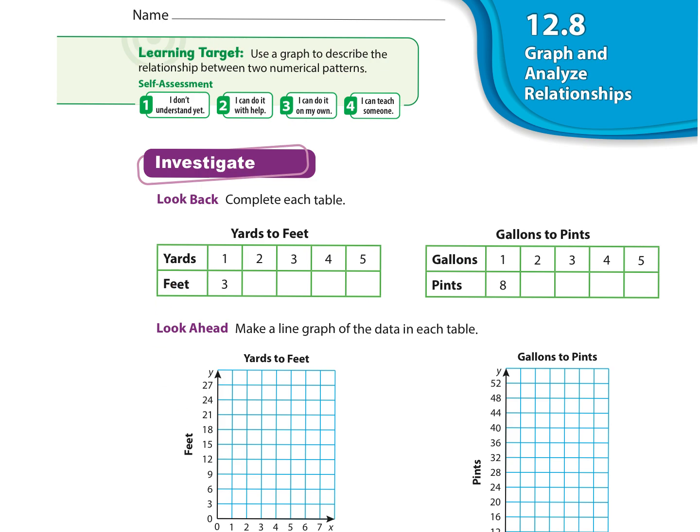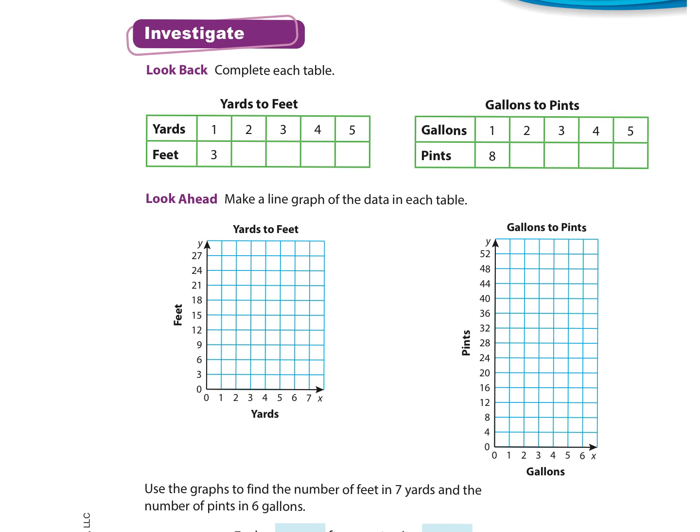It's yards to feet. So I'm going to complete the table first by filling in the rest of the empty boxes. It shows me that 1 yard is 3 feet, which means that I would then do 2 yards times 3 to get 6 feet. So I would plug in 6 here. Well, if 2 yards equals 6 feet, that means that 3 yards would equal 9 feet, 4 yards would equal 12 feet, and 5 yards would equal 15 feet. So what I'm doing each time is multiplying the number of yards by 3 to figure out how many feet are in it.